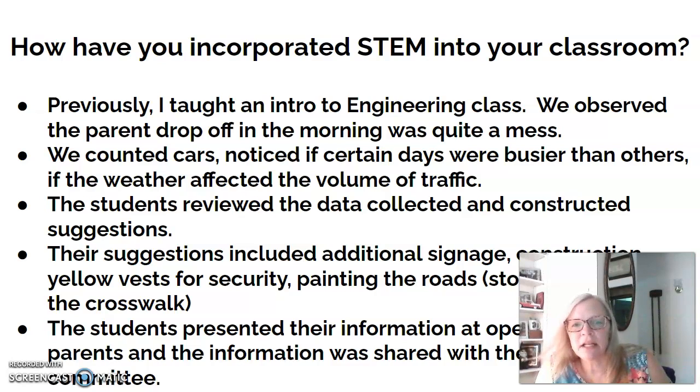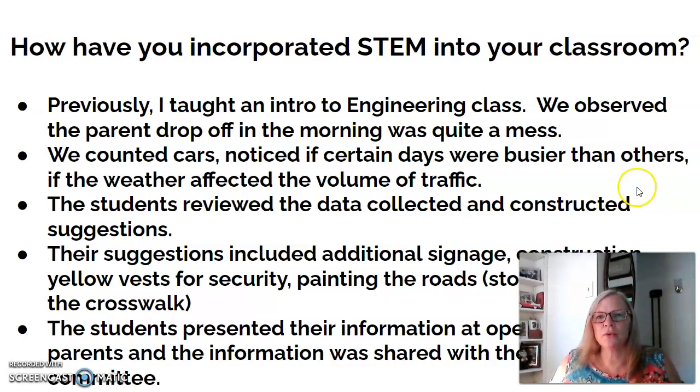The students reviewed the data they collected and constructed suggestions. Their suggestions included additional signage, construction vests for security, and painting the roads. They presented their information at open house for their parents, and the information was also shared with the school safety committee. Their presentations included posters that we made on our poster printer. We were fortunate enough to have one. The things that they suggested and were very serious about, for many of them, it was really an eye-opener as to what happens and what they suggested to fix the problem.